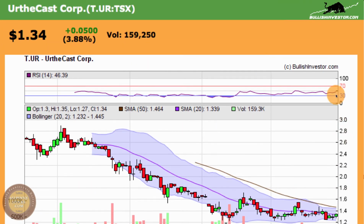That pattern's pretty much holding true with the RSI. You can see the 14 at 46. Pretty neutral reading, suggesting a little bit of a battle between the bulls and bears for momentum. But one thing to take note of, it's had a very difficult time for the RSI to move through 50. That's indicative of a weak stock. We want to see it push through 50 and show that the momentum has moved in favor of the bulls and hold over top of that 50 mark.